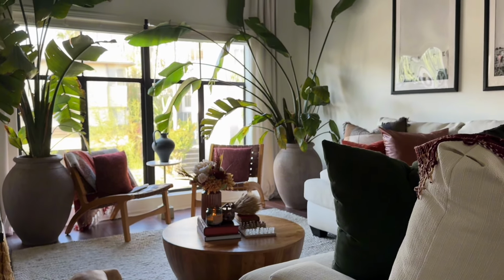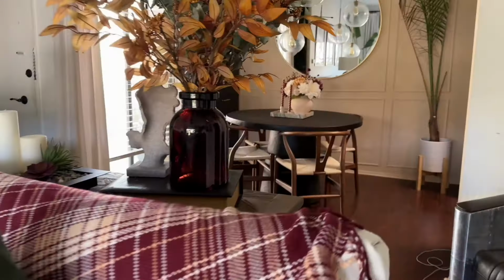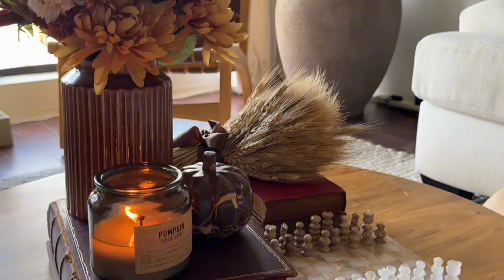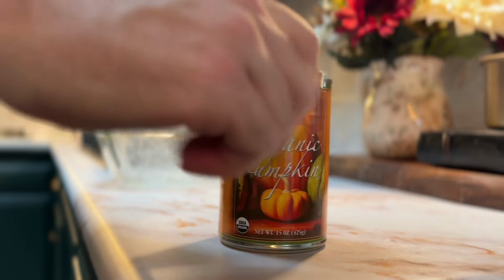Happy fall, guys. I cannot stop smiling. I am so happy with how this makeover turned out. You have all these ideas in your head, and when you're searching for decor for so long and just grabbing odds and ends, you hope everything comes together. And when it finally does, when you figure out all of the little puzzle pieces, it just feels so satisfying. And I love this time of year. I love it so much.